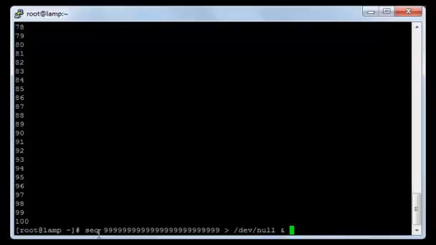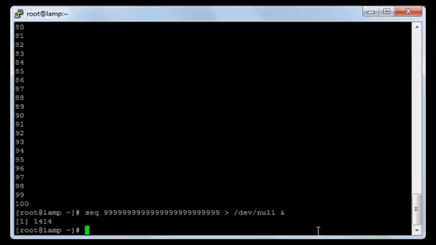And this means that I'm asking the shell to run this command for me as a background command, and it will redirect the result to /dev/null. Now I'll press enter.